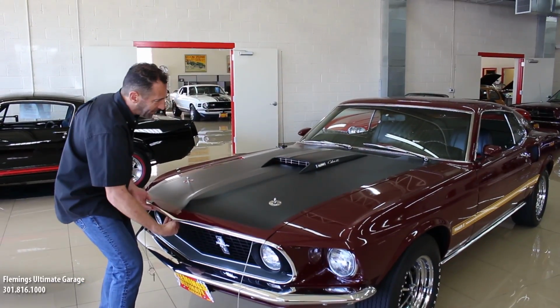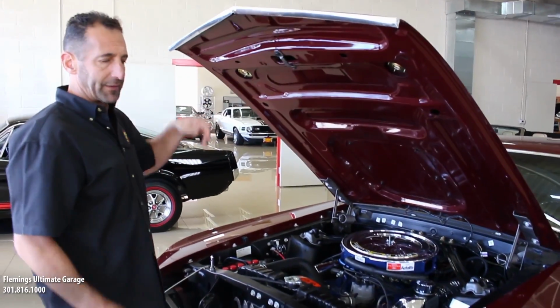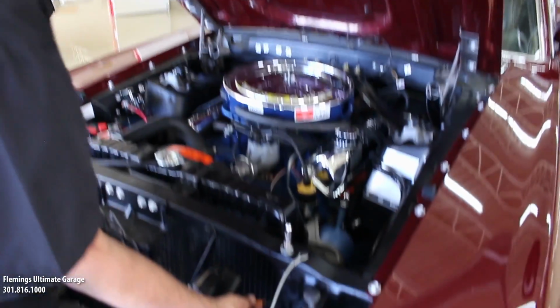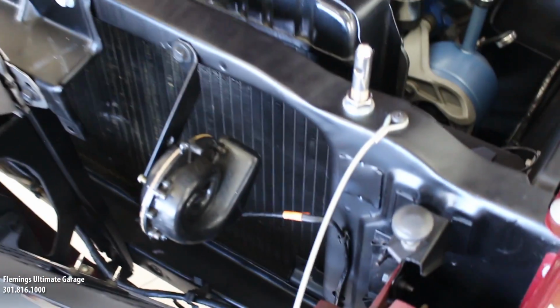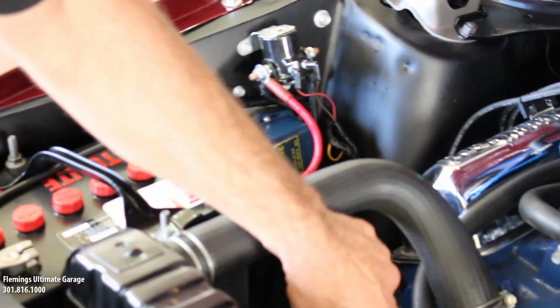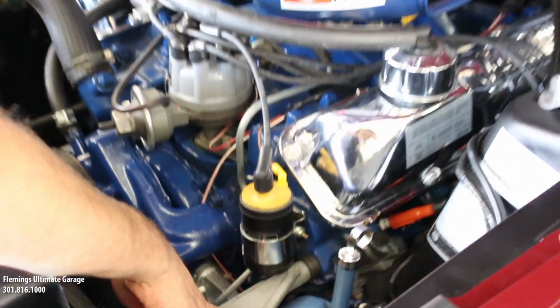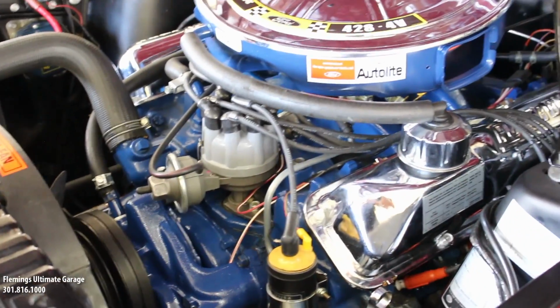All right, so let's take a peek under here. All right, this, my friend, is what we call a show detailed engine compartment. So come on up here and we'll look at some things. I want to point some of that stuff out. For instance, the wiring here has the correct wrappers on it. The battery topper here is stamped correctly, voltage regulator, all right? Tower clamps like they're supposed to be. The power steering pump is a different color than the block like it's supposed to be. This is the bracket, a different color as it's supposed to be. The location of the coil is the way it's supposed to be, all right?